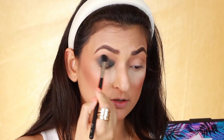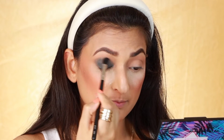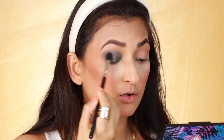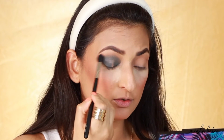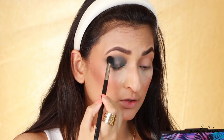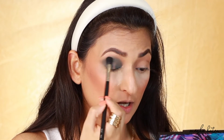As I go along, I'm also connecting the upper line, which is around my crease, and I'm just connecting both the sides of the eyeshadow, just like so. With the tip of my brush, I'm also going to blend the light brown shade that we applied before so that it diffuses with this deep green blue color.